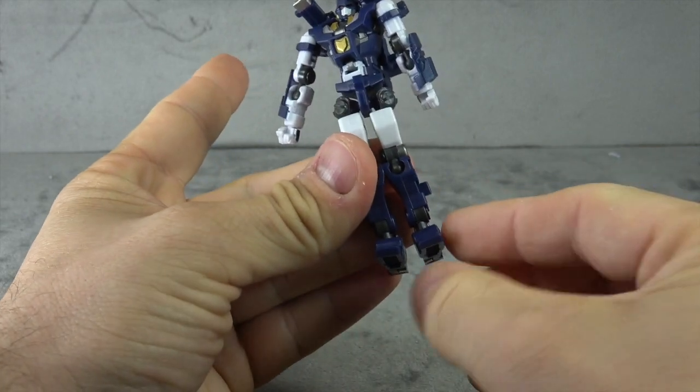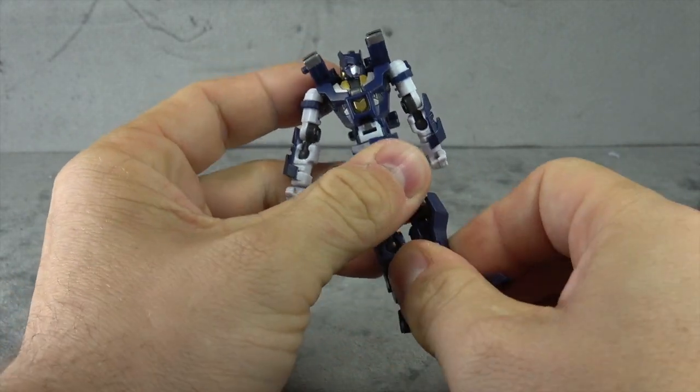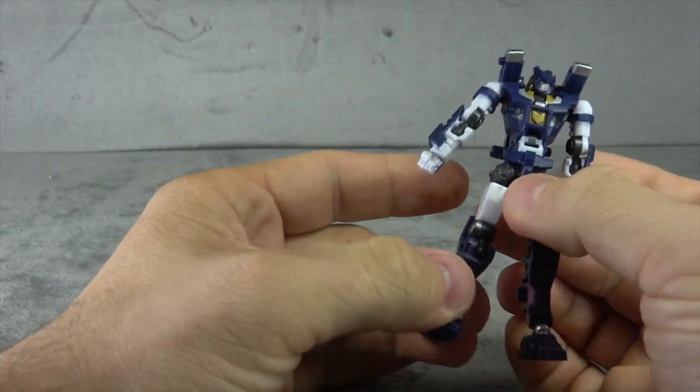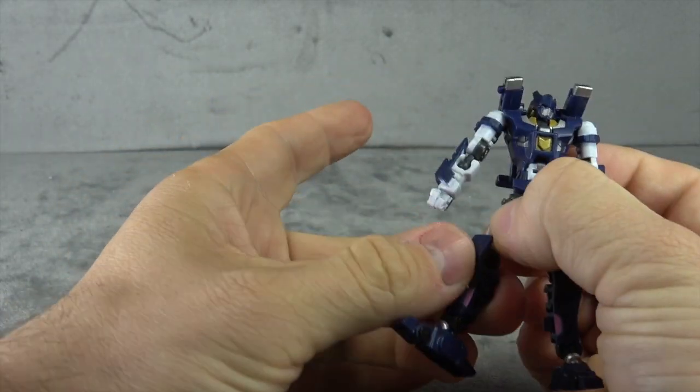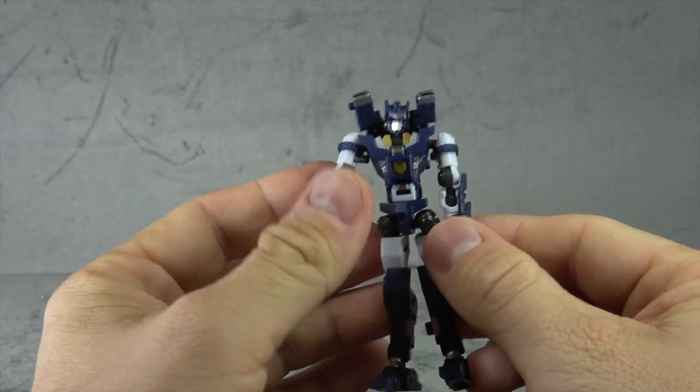So now we're looking at the back of the feet. And then we're going to swivel at the knee on the ball peg so that we're looking at the front of the feet again. So basically the only thing we really did was turn the thighs around 180. All right, so now we're going to do the arms.